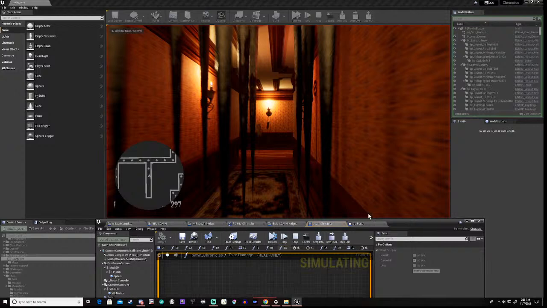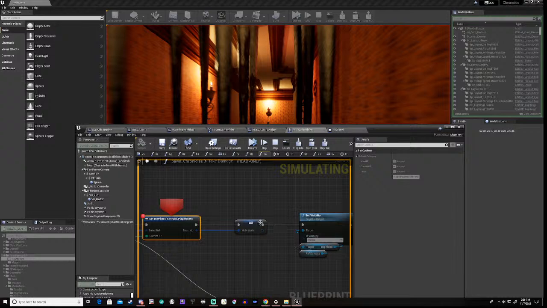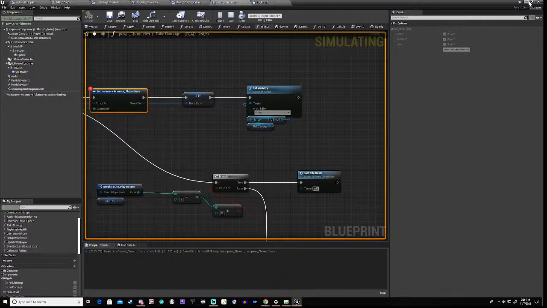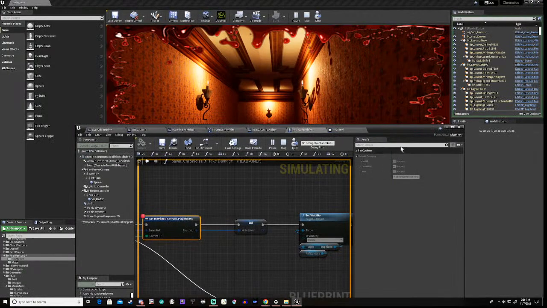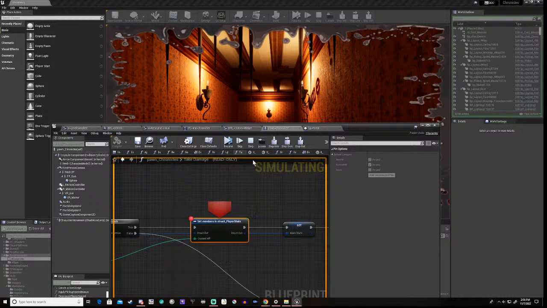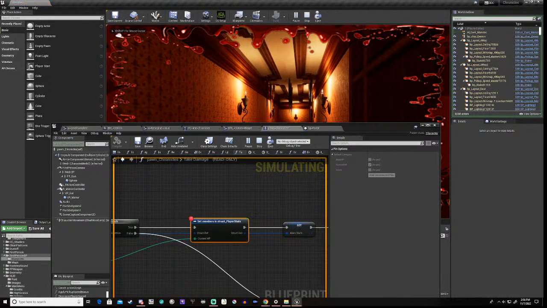Right, so there is our first hit, okay? And we're going to be setting visibility. And it did it again. Right, we're going to resume that.